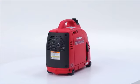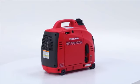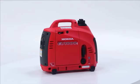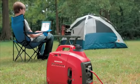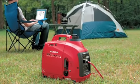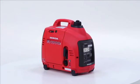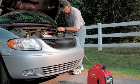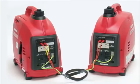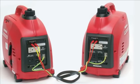The EU 1000 is our lightest inverter generator model, weighing in at a mere 29 pounds. This highly portable package is capable of producing 1,000 watts of 120 volt AC power and, depending on the load, will run from 3.8 hours to over 8 hours on a single tank of fuel. The EU 1000 also offers 12 volt car battery charging and can be paralleled with an optional cable to run with another EU 1000 to double your power.